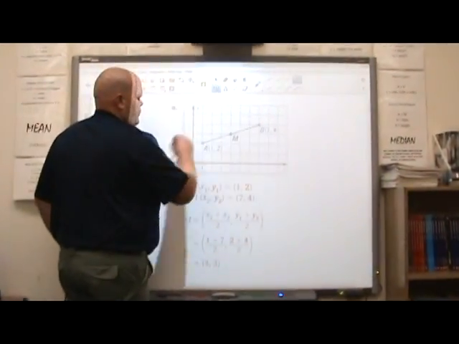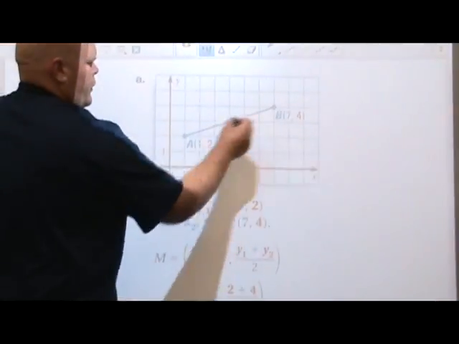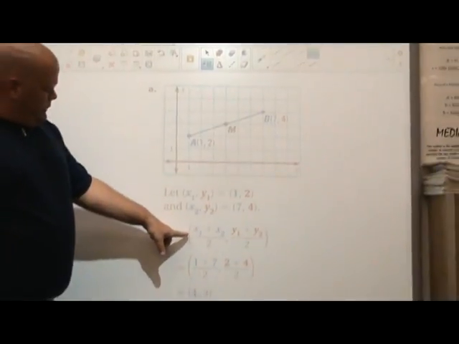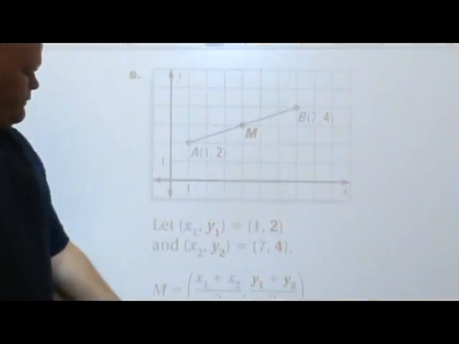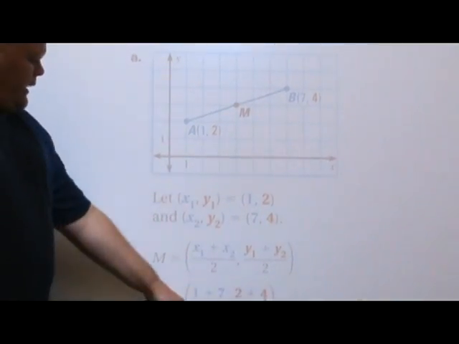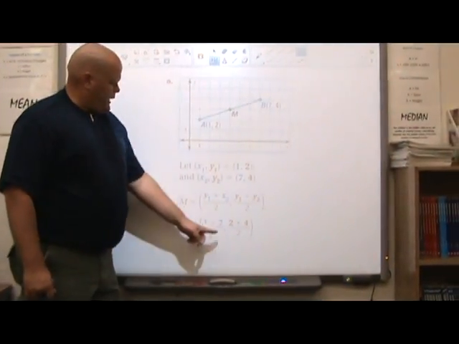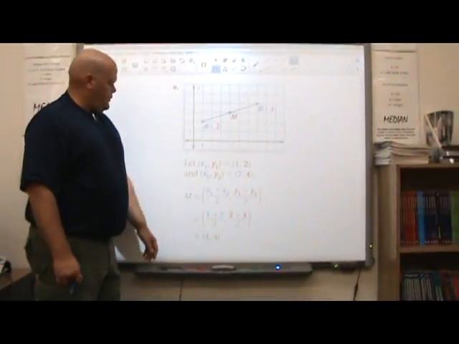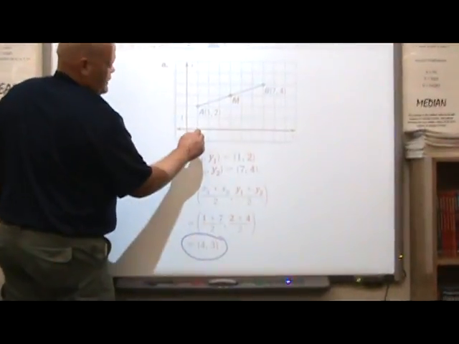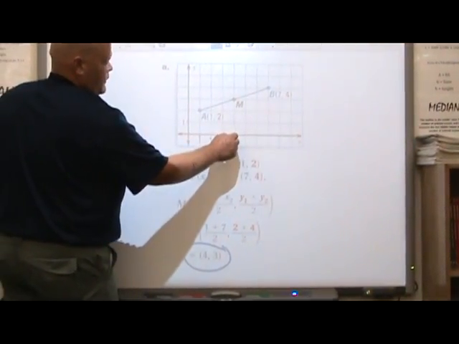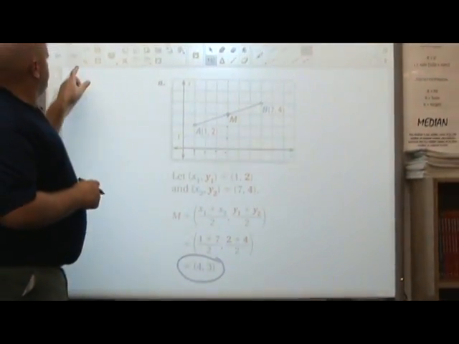Here we have a line segment on a graph. These are the coordinates for point A and the coordinates for point B. As we look, they have plugged in x for A and B, 1 and 7. Add those together, you get 8, divided by 2 gives you 4. The y's, 2 and 4, add those together, you get 6. Then you divide by 2, that gives you 3. So the midpoint lies at (4, 3), which as we see on this graph, 1, 2, 3, 4, and then up 3, that is our midpoint of that line segment, the exact middle.